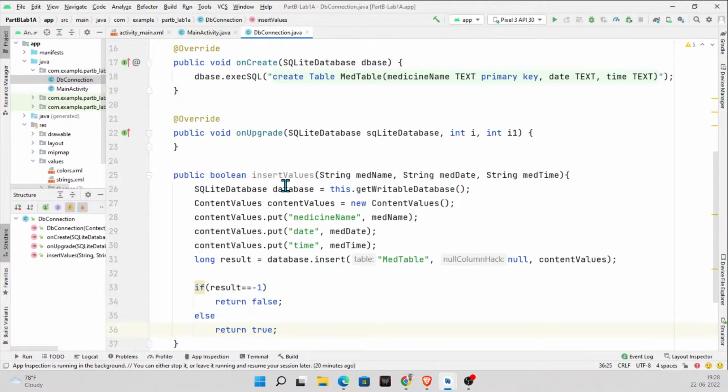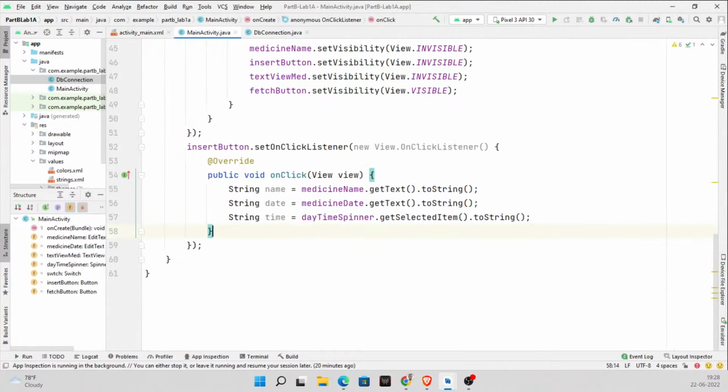So inserting is done, right? But one thing I forgot to tell you is that you have to call this method in your MainActivity.java. Remember we overwrote all this stuff. Fine. So let's just do that before we forget. So if you go to your MainActivity.java, you now need to call that method. What is the name of that? For inserting, right? So we need to call it here.